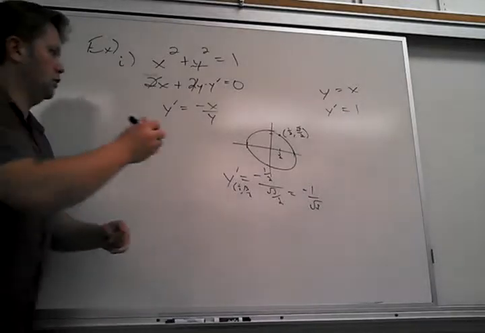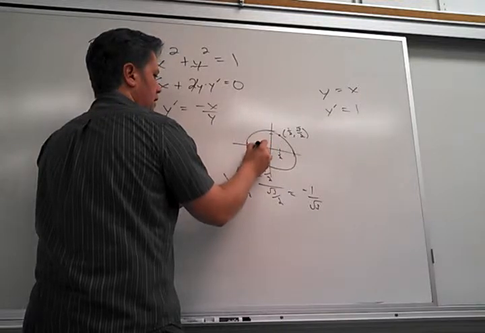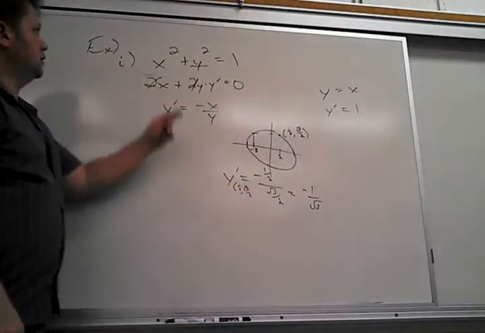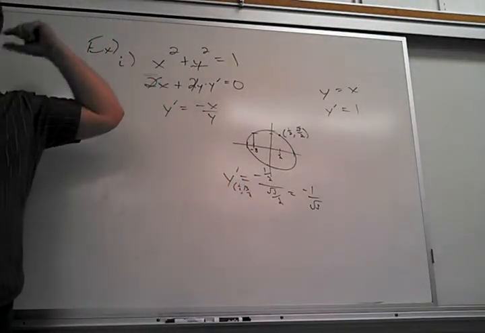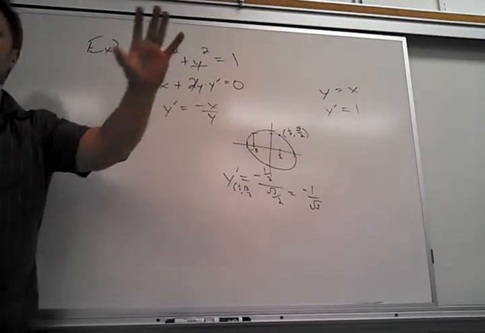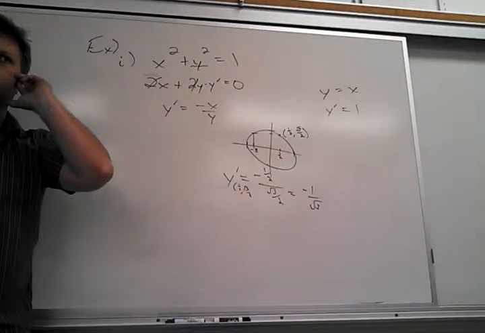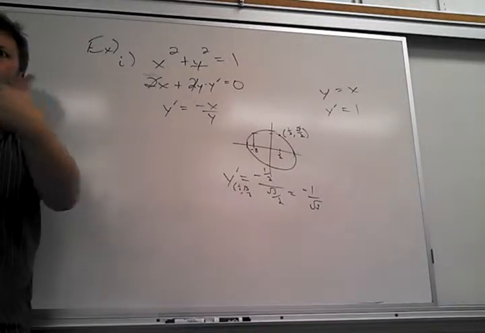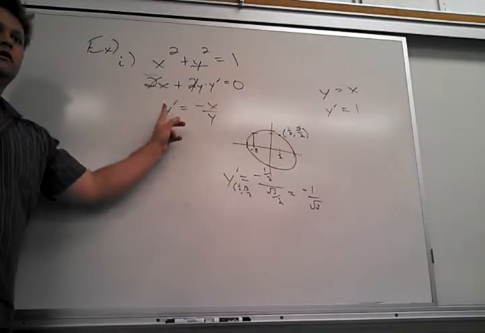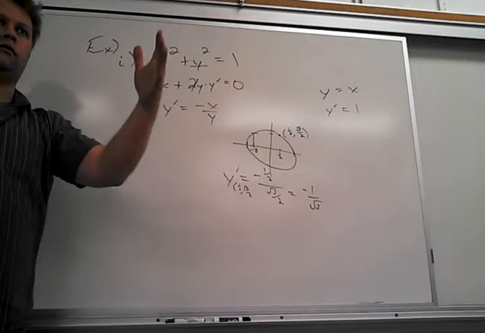But it could be any other point. If x was negative 0.8, can somebody figure out what the y would be? You just plug it in there and solve for y. Of course, you're going to get two y's, but I can say I want the one up here. So when you have an implicit function, one that you can't solve for y truly, you can still figure out what the slope is. It's going to be dependent on both x and y, so you can just plug a whole point in.